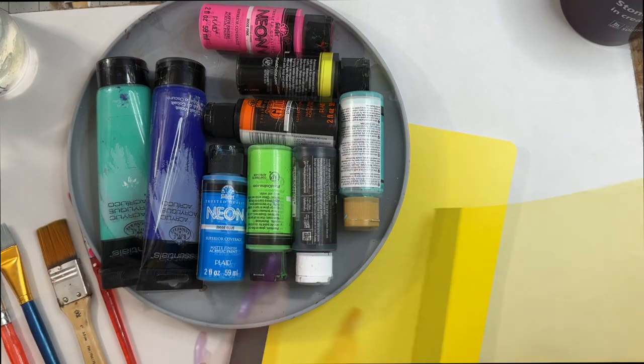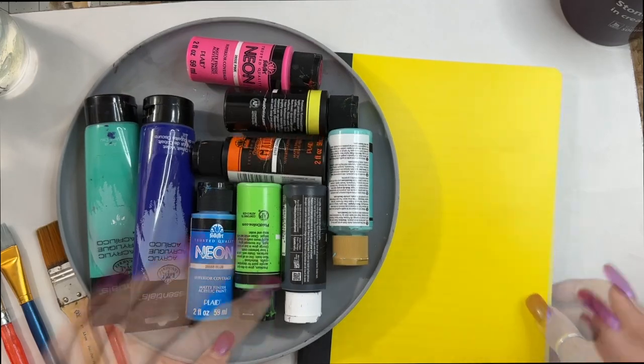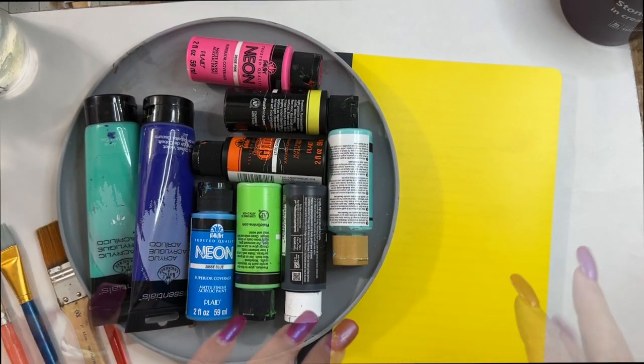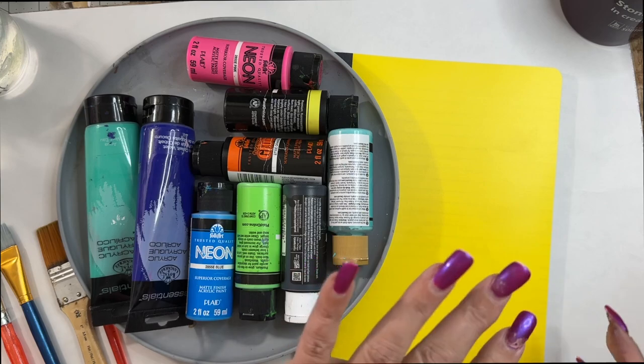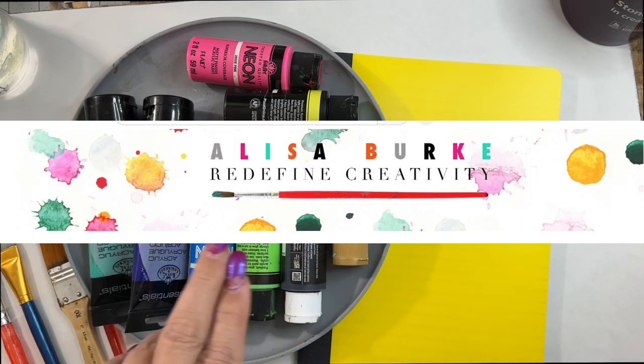I'm going to prep this to be an art journal. Again, part of this is Krabby Crafting. I'm going to stop talking here in a little bit and put some music on for you and for me. And I'm just going to put paint on pages and mark make, maybe. And it's all inspired by Alyssa Burke.